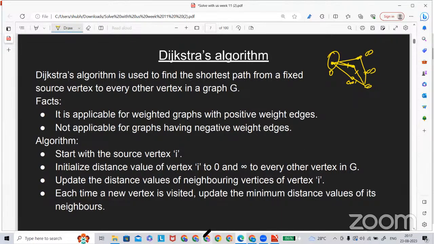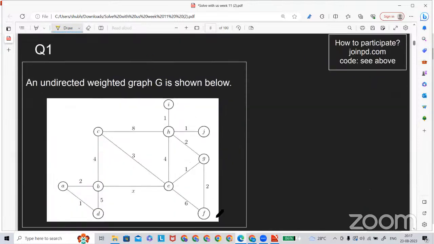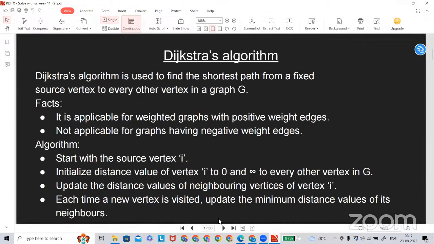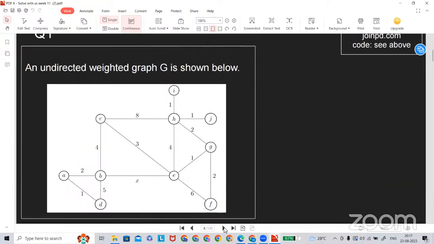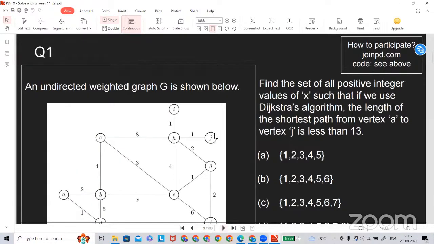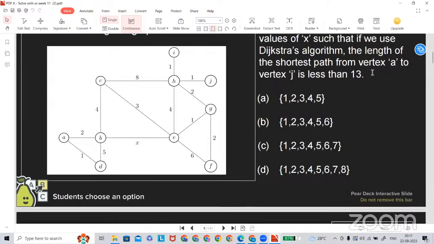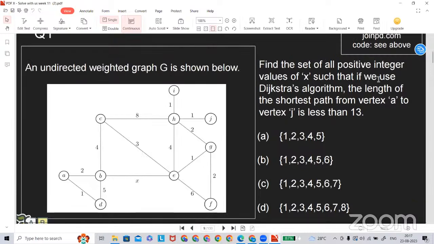Once you do that, we will see an example. This is the first question. We have an undirected weighted graph, and the question is this one: find the set of all positive integer values of x such that, if we use the Dijkstra algorithm, the length of the shortest path from vertex A to vertex J is less than the given value.